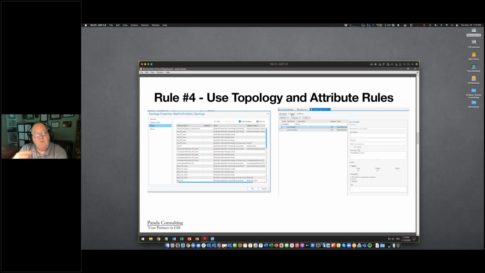Or we can build a constraint rule in here that says, make sure that if we're building a lot within a subdivision, make sure that that is inside of a subdivision. So it will go and validate that it's being built on top of a subdivision polygon, so that it goes and makes sure that you can't be building things where they shouldn't be.